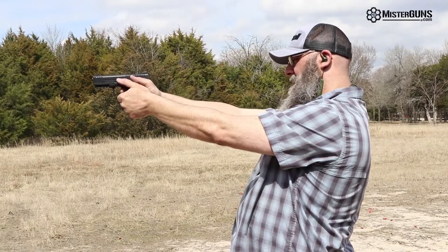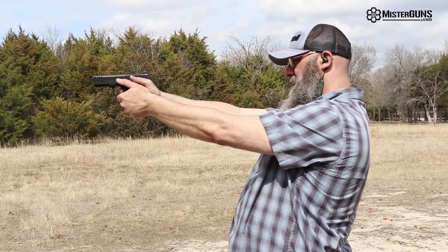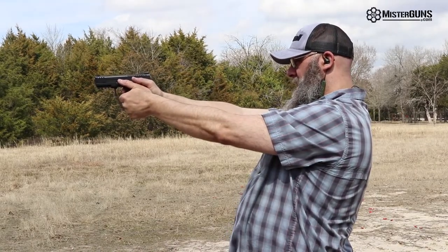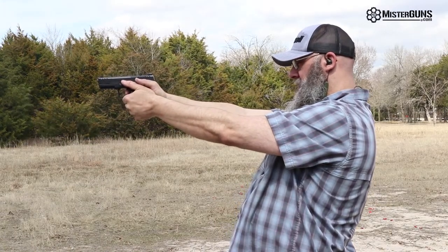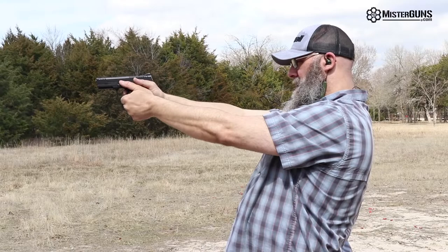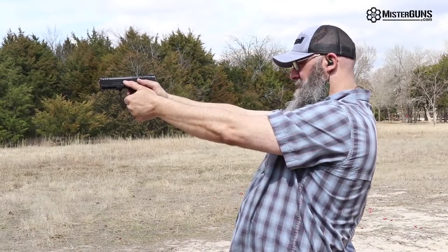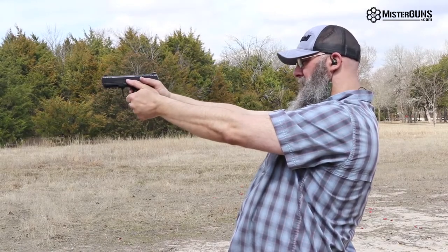Okay, that was really good. That was like dead under front sight. See, that one is too. These are stacking right there together. So that's some pretty impressive accuracy. I mean, I know we're only at 10 yards, but for a defensive gun, that is definitely usable. You can see that we can just stack them right there together.